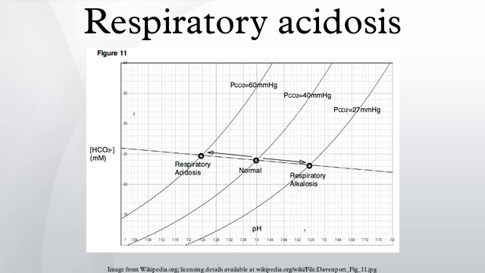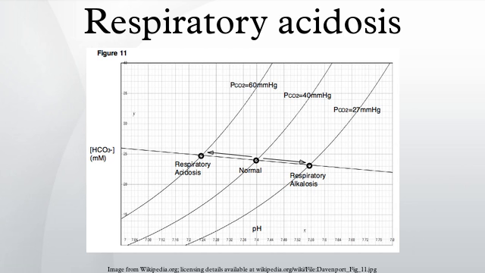In acute respiratory acidosis, the PaCO2 is elevated above the upper limit of the reference range with an accompanying acidemia. In chronic respiratory acidosis, the PaCO2 is elevated above the upper limit of the reference range, with a normal blood pH or near normal pH secondary to renal compensation and an elevated serum bicarbonate.